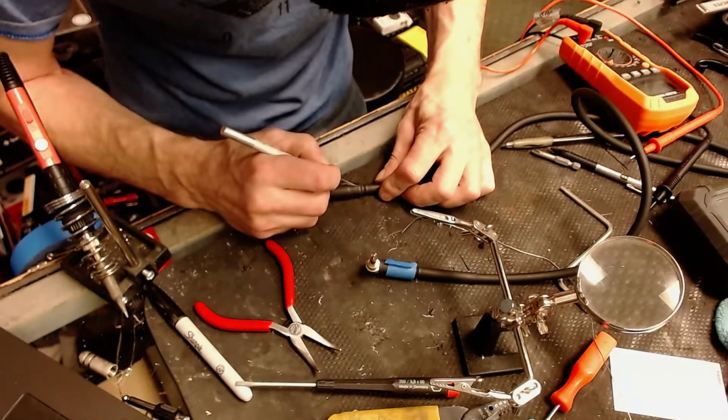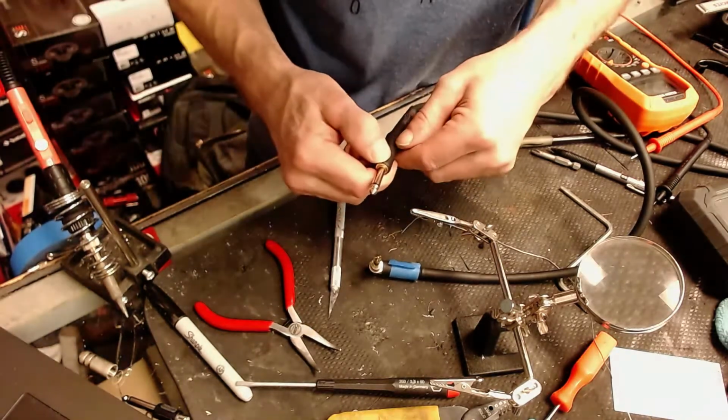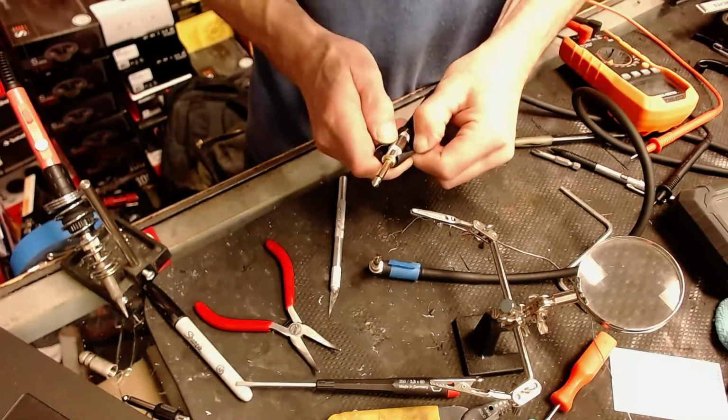I got no signal going through this cable whatsoever. That's odd. Odd scenario here.